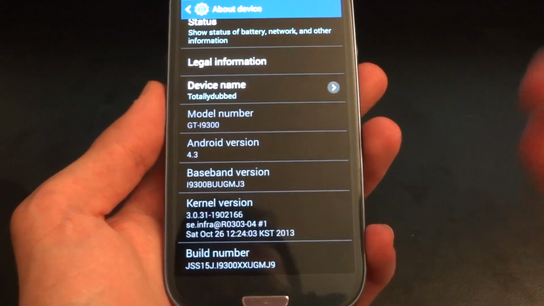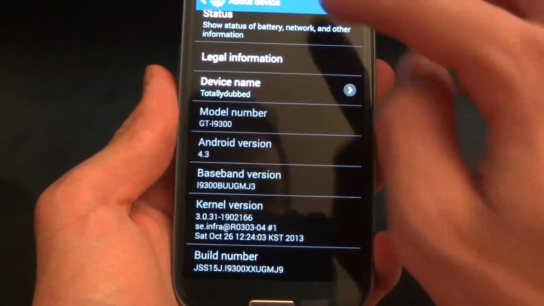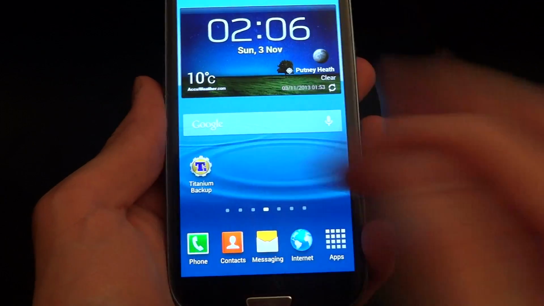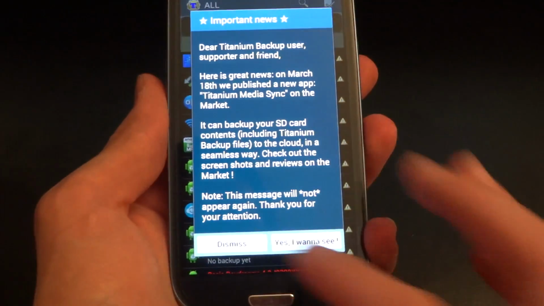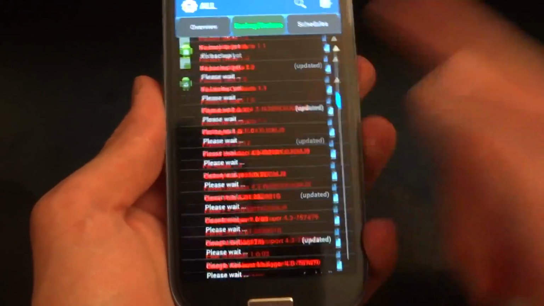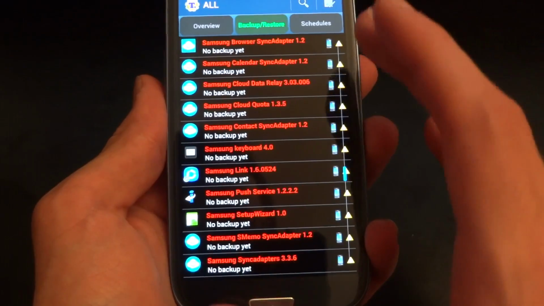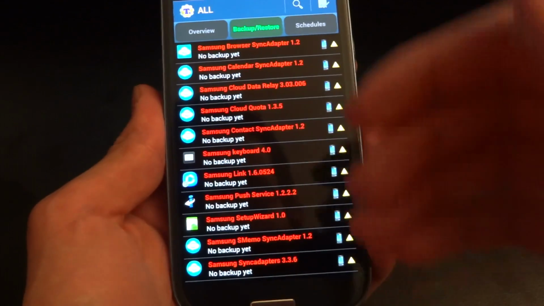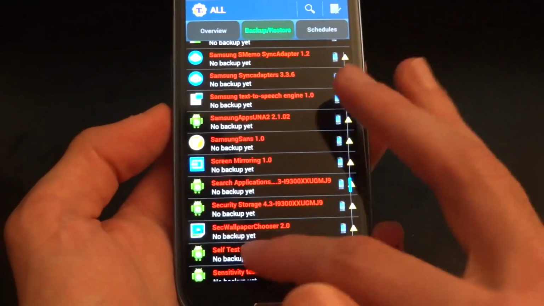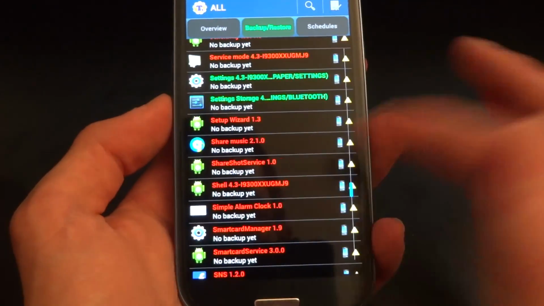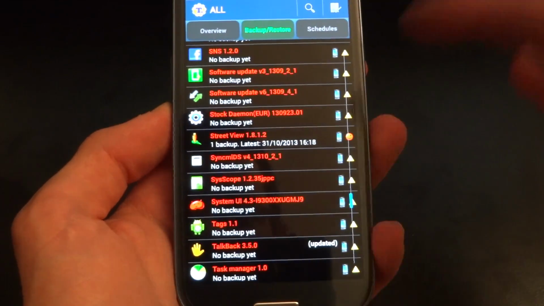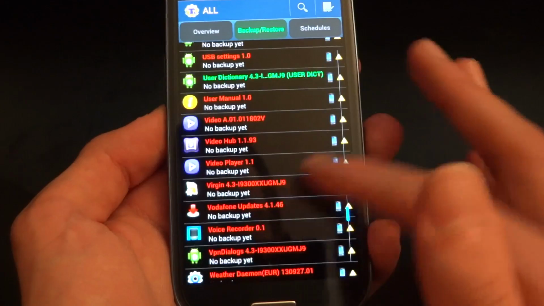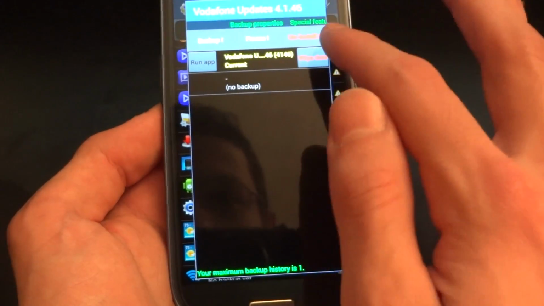So this is a German Vodafone build, but that's no problem if we're rooted now, because we can get rid of all that crappy bloatware via an app, for example, Titanium Backup. We can go through the system apps and delete anything and everything that we want. Be sure to check what you're deleting in case you delete something like Samsung keyboard, if you have no other keyboard. So do bear that in mind with Titanium Backup, but you can delete random apps that you might never use. In my case, it's like the music player that I never use, TouchWiz Home, which is the launcher I don't use because I use Zeam Launcher, and other things like that. Vodafone updates, for example, just to give you an example.